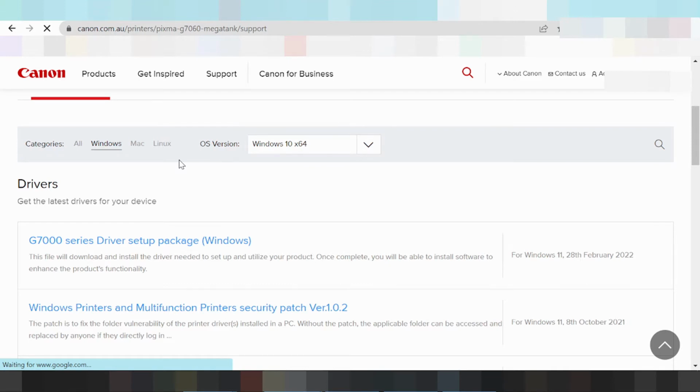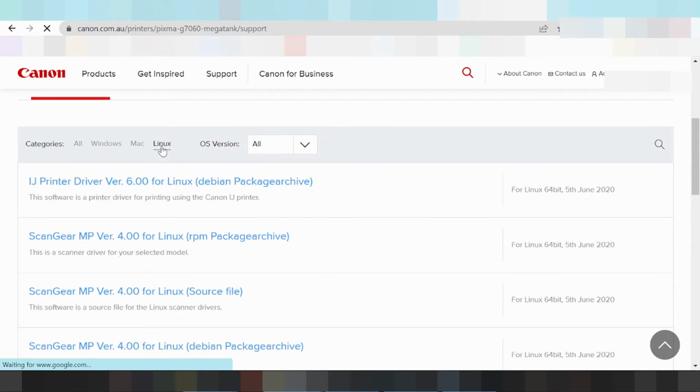Click here, and you'll see operating system. You click here. This here is the version of the operating system, and you're looking for the release update. Just click here. This here is the release update, and I recommend the package download for you. You download the package for the driver format.